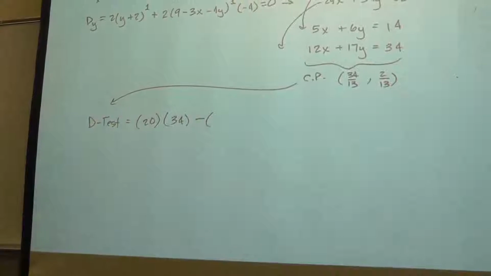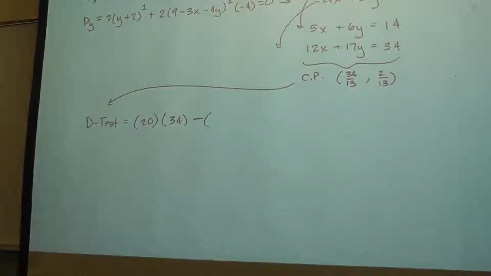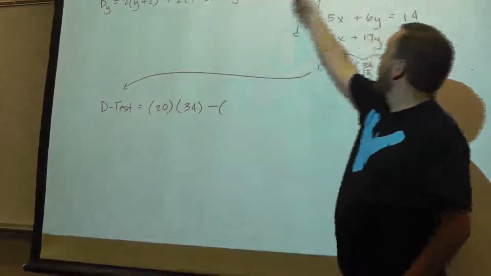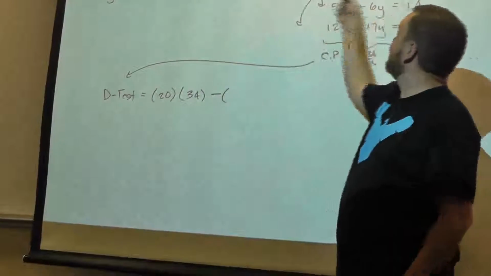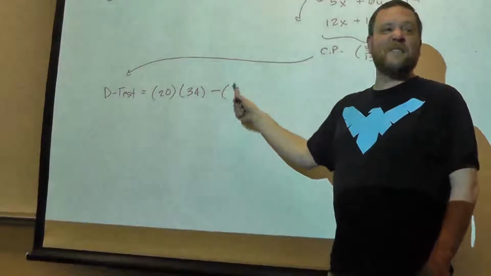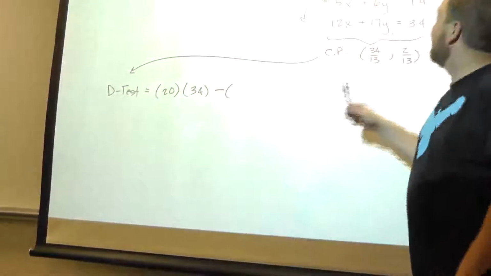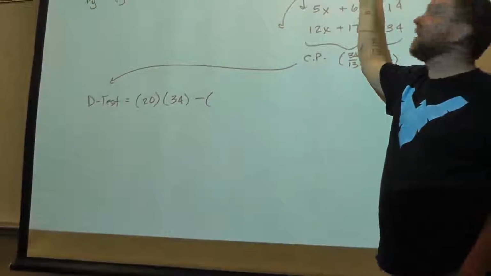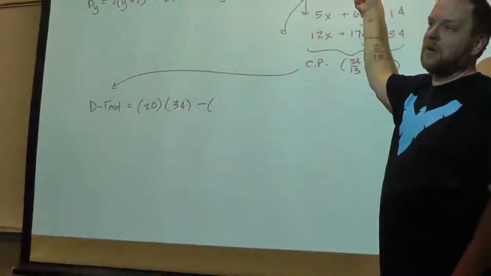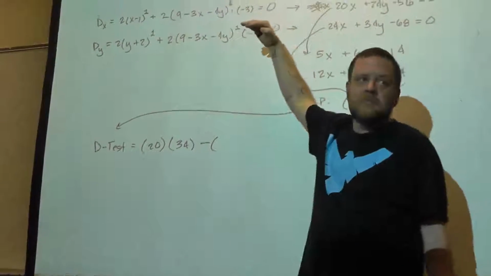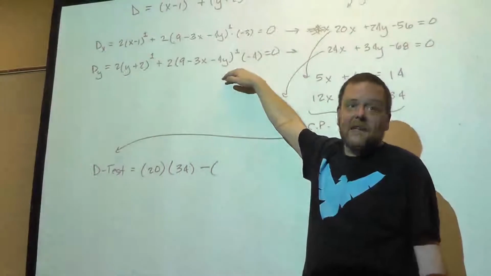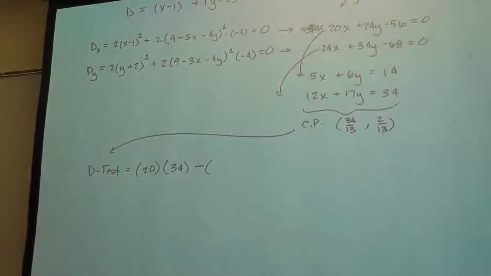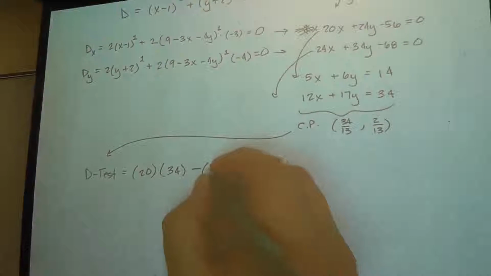Your mixed partial is going to be what? This is fxx, that second partial with x. This is fyy, that second partial with y. So this is the fxy. You want to start with the first partial with respect to x, and then take its partial with respect to y, so it should be 24. And notice, if you did y's partial with respect to x, you still get a 24. So either way, you're going to get 24 for that mixed partial. You should, because they should always be the same.